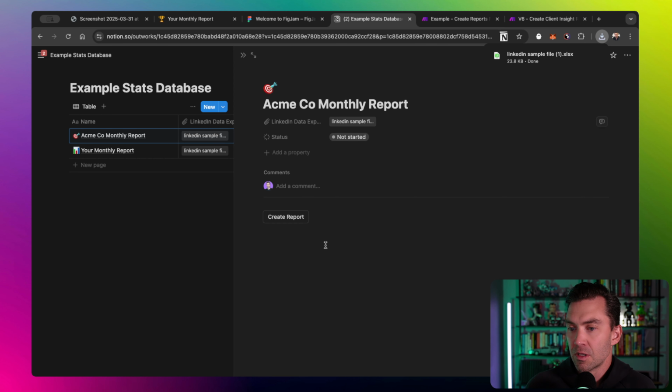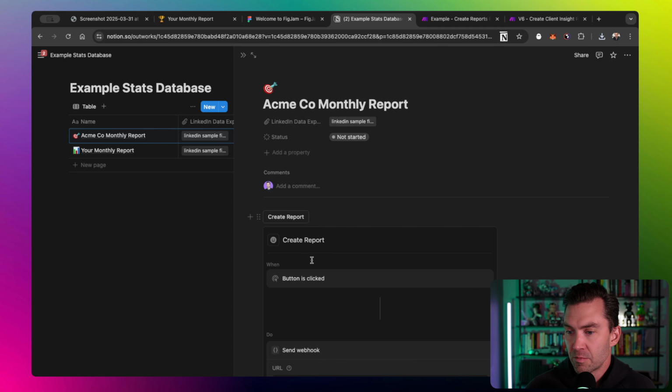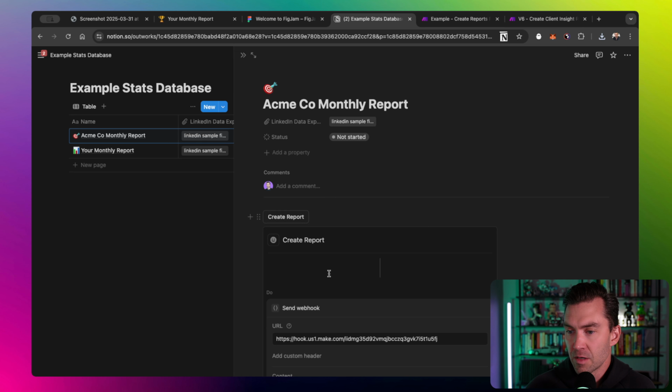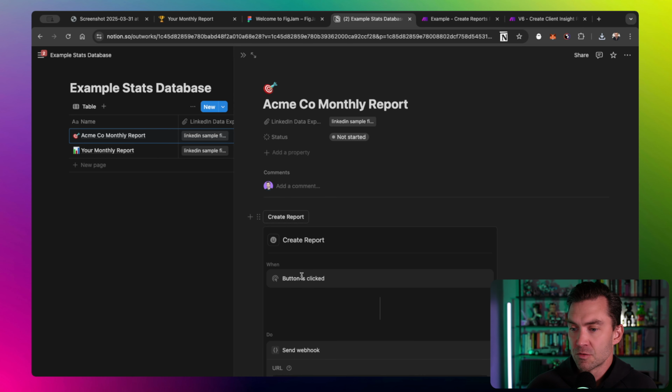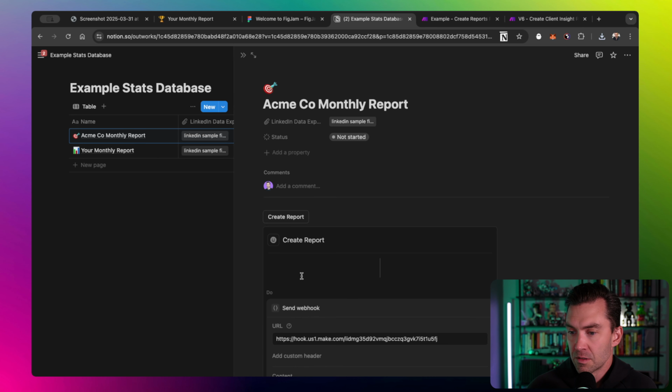So again, Notion allows us to create these custom buttons, and the buttons now can do automation. This was a newer feature in Notion that I love. And let me open up the button here. So the button automation pretty much is when the button's clicked, do something.